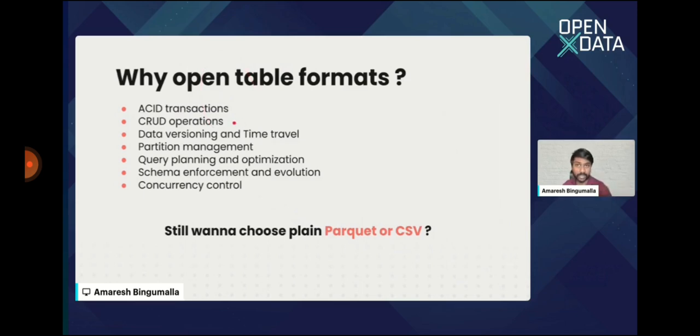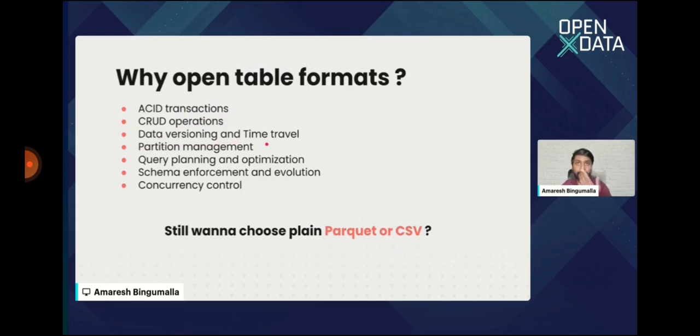You have to read the entire Parquet file, update or delete that specific row, and rewrite the entire file. But with open table formats, they intelligently let you write that update or delete into a separate file, and there are additional table services, mainly in Apache Hudi, like compaction and cleaning. You write your updates, deletes, or even creates into a new file, and then an async service picks up these files and merges them into the existing files, everything happening in the background.